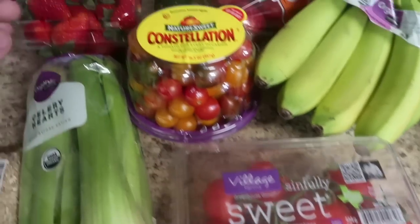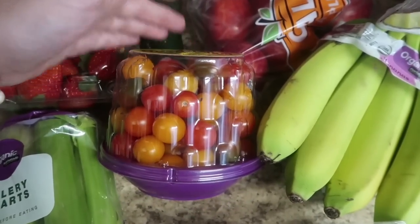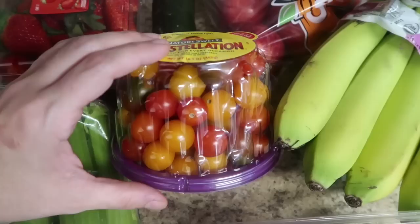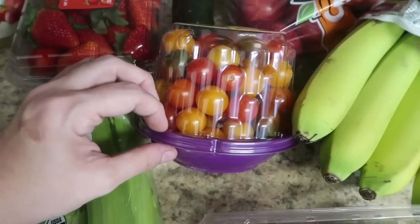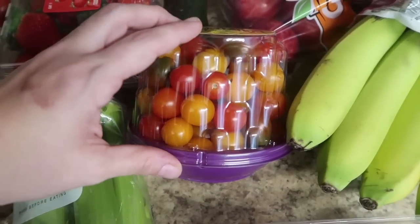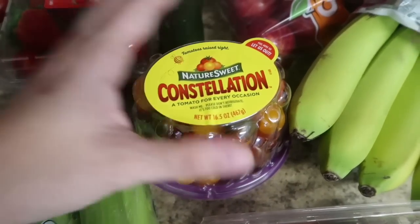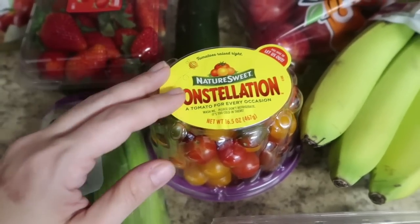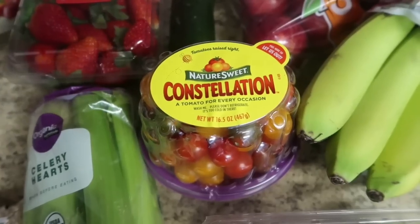So I picked up some more of those, and then I picked up these we get every once in a while. They didn't have the little sweet bites on this particular app that I was ordering from. I tried to order from a Walmart grocery pickup that the store is a plus. Here they have Walmart, and then they have Walmart superstores. Even their regular Walmarts have food, but their superstores have like massive food sections. And so I decided to drive a little further this time. It was like a whole extra 4 minutes in a different direction, but I went to a larger one hoping to score some other choices of produce and stuff.